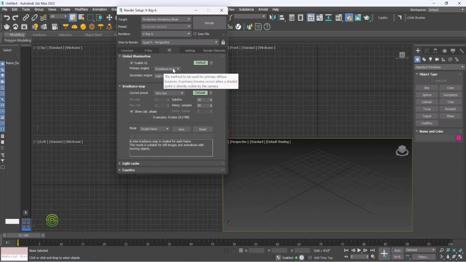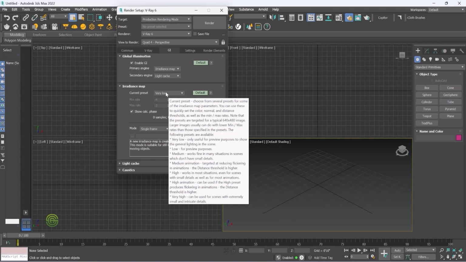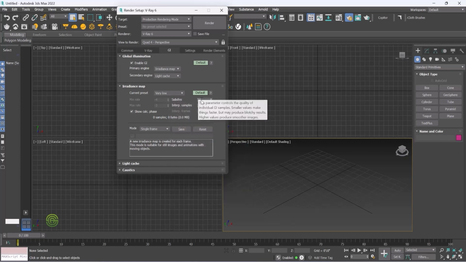In irradiance map, if you have selected this irradiance map engine, before starting a rendering, two pre-passes will happen. So these are the things that will happen in this engine.